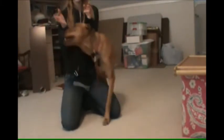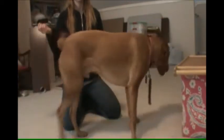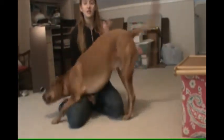Normally when I do this, I'll use two different kinds of treats. I'll use a higher level reward and a lower level reward, and I'll use the lower level reward as the Leave It and the higher level reward as what they get. So essentially, understanding that if you leave it when I tell you to leave it, then you'll get something better.